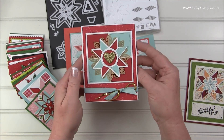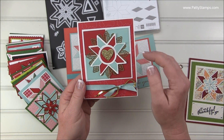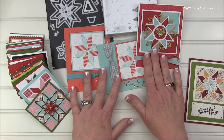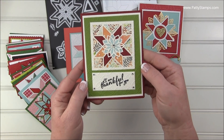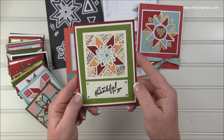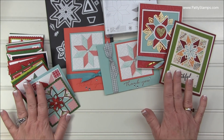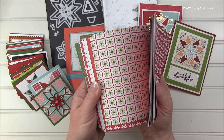Here is another card that we created and it has the gold foil snowflake and the gold glimmer heart and then some gold sequin trim to kind of dress up the red and the blue. Very, very pretty. I loved these designs that Cindy shared with me. There was also this card in my stack — I didn't make it — but I thought you would appreciate how different it looks when you use non-Christmas colors. This is actually from the painted harvest paper and suite, so you can see what a difference all of that makes in the design and the outcome. The paper in this suite is just amazing.